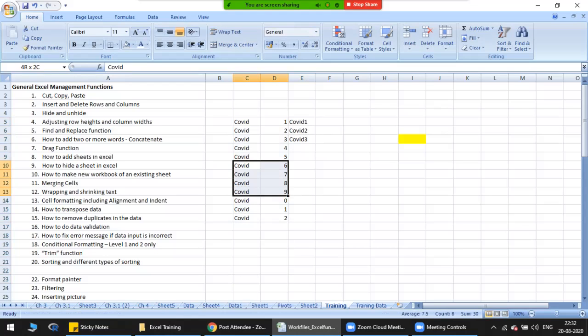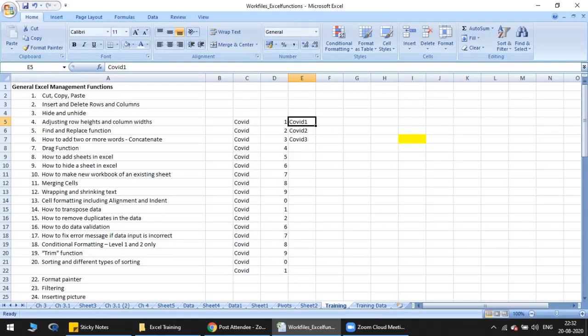Then how will I do it? Let's say there are a few more. So one way of doing it is I type, what do I want? I want COVID-1. So I need to add this and this. So I want equal. To add two cells is concatenate.